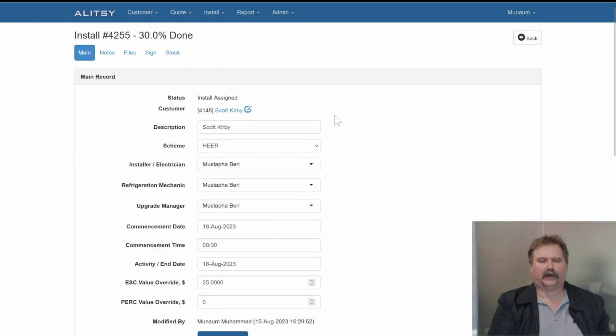Just a couple of things to note. When your customer signs the nomination form, you need to explain what they're signing. So what they're actually signing, they're authorising us to claim a rebate from the energy savings on that job. So all these jobs that we do are subject to audit. Your customer might get a phone call asking whether they did sign that form or if they know what they signed. So just explain to them that that's allowing us to claim a rebate, and they're obviously seeing the benefit of that in the form of a discount on your tax invoice.